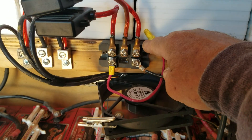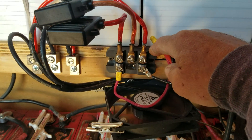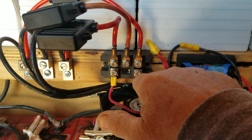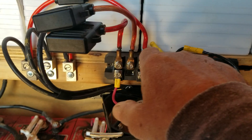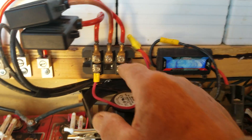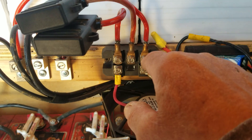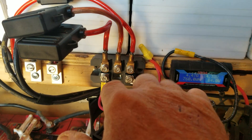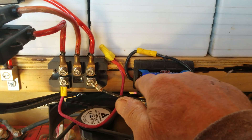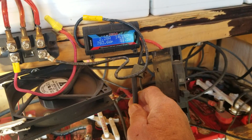That comes into a rectifier. When you hear 'rectifier,' everybody gets scared. All it does is take three wires of AC power coming in and transfer it to DC going out. So this is 12 volts AC coming in and 12 volts DC going out. On the input side is the PMA, bringing power into this unit as AC voltage — alternating current. Now it's changing it to DC, or direct current. That comes out and goes into the source of my gauge here, and then out of the gauge it goes straight to the batteries.